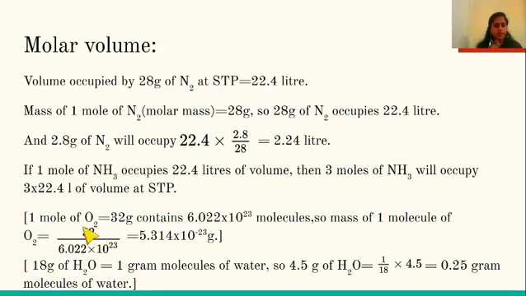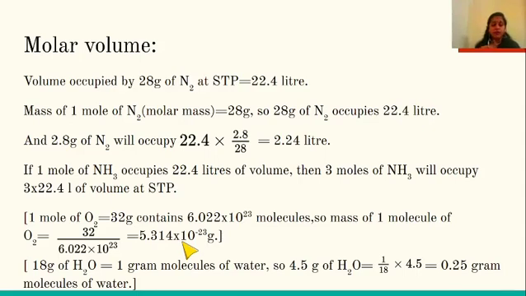I have taken one more question. 1 mole of oxygen, if it is oxygen O2 gas, it is 16 2s are 32. So 1 mole of oxygen, molar mass 32 gram, will contain how many molecules? 6.022 into 10 to the power of 23 molecules, Avogadro's number. So actually what we are implying, back direction, 6.022 into 10 to the power of 23 molecules will weigh 32 gram. So 1 molecule will weigh 32 by 6.022 into 10 to the power of 23. Calculate. I have done it. You all can make a rough column on the right side of your page. Calculate, divide or multiply, whatever is needed, and write the answer as it is. Unitary method.